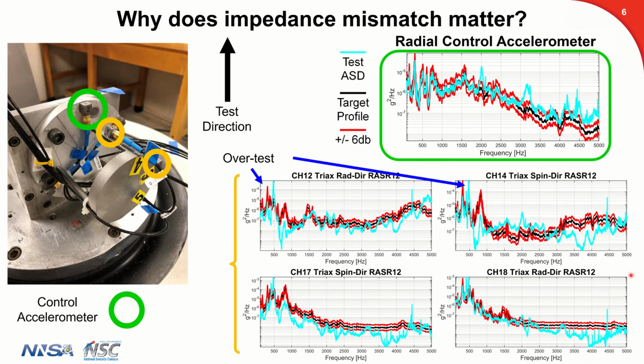All right, so why does impedance matter, though? Why are we making this fuss about it? We can see in a case study. This is a single-axis shaker test on our component here. And if we pick an accelerometer on the plate here and we control to it and we're exciting in this direction, we can get a single input, single output controller to match the response really pretty well on that point.